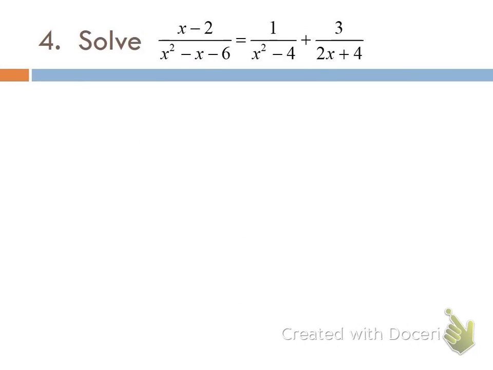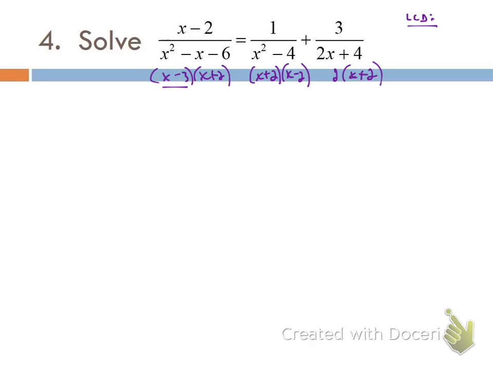All right? Next one. We start getting into denominators that we have to factor in order to find our least common denominator. So first guy factors into x minus 3, x plus 2. Next guy into x plus 2, x minus 2. And then factor out a 2 for the last guy. Now, the least common denominator is each factor taken from each denominator one time.